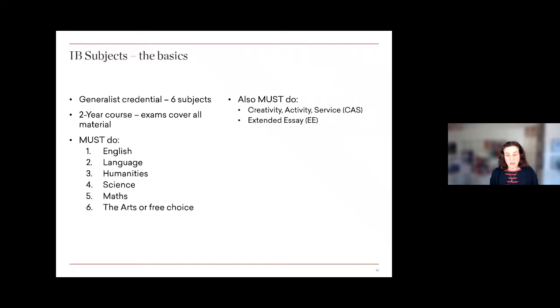So they do the extended essay, and then they do theory of knowledge, which is essentially a sort of half course that they do, which is, if you've done any philosophy, sort of epistemology. How do we know what we know? What are the different ways of reasoning? If we say something has been historically proven, is that different from scientifically proven? Answer yes. How do we know things? How do we argue things? Moral reasoning, ethical reasoning. It's a beautiful course.